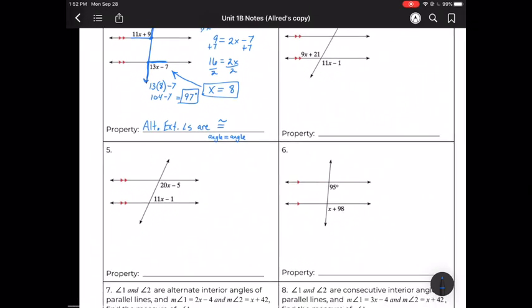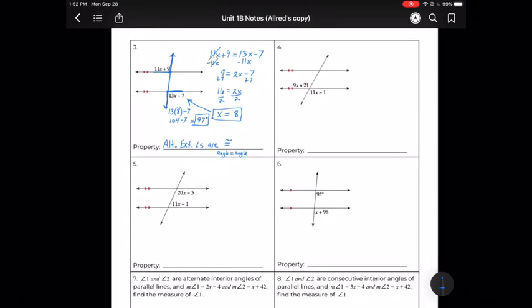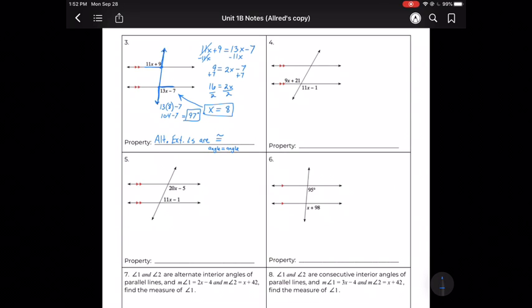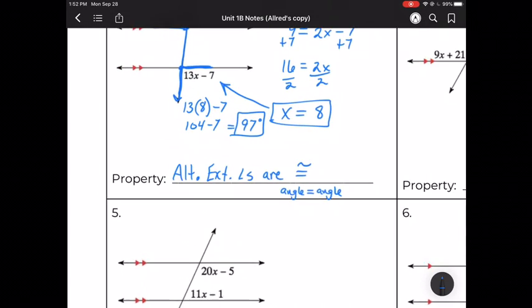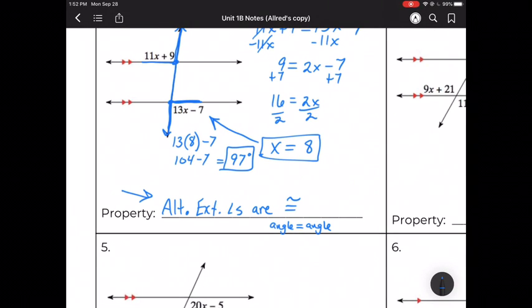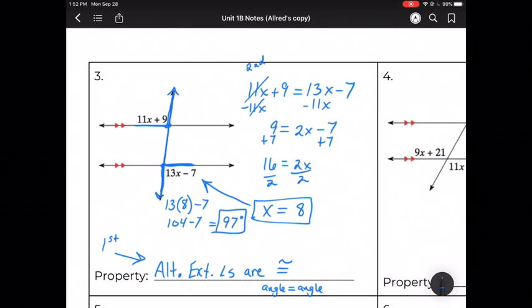Okay? So what I want you to do, and we've done several examples like these so far, I want you to try and do numbers 4, 5, and 6 on your own. This is a time when you're going to need to pause the video and try and do these things first. The first thing to do is to identify the angle relationship. Then the second thing to do is to write your equation and solve that equation. The third thing to do is to check your equation to make sure it makes sense in both parts.